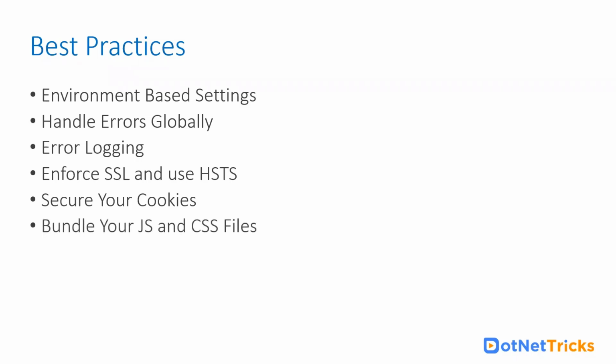Then we have bundling of the JS and CSS files. Instead of making n number of requests for loading the JavaScript files and the CSS files, we should bundle them so that we can reduce the number of requests on the server and our web page will render faster in the browser. This bundling will help us optimize the number of requests and improve page performance.